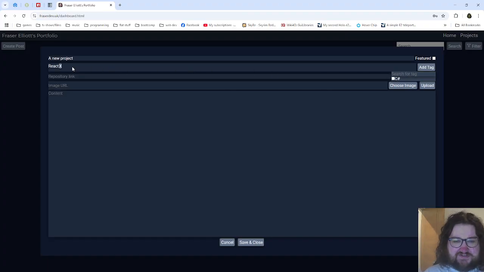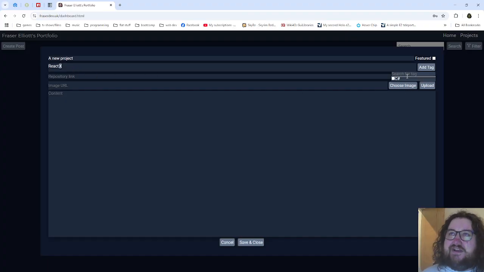That hasn't created a tag in the database. I don't want to have just orphan tags lying around. So what it does is it only creates the tag in the database when I hit save. If I hit cancel or if I get rid of it, it's gone. It's not saved anywhere. It's not in my database. So the database only has tags that have at some point actually been used on at least one project.